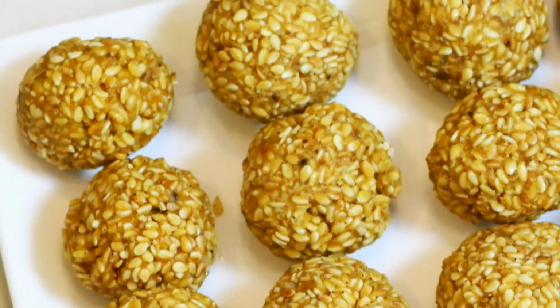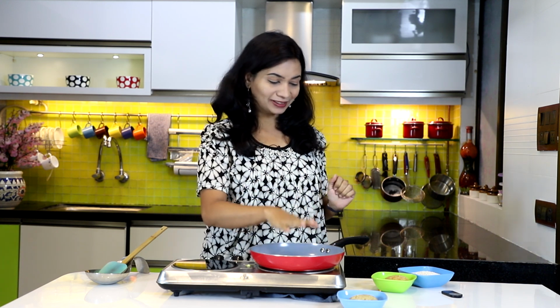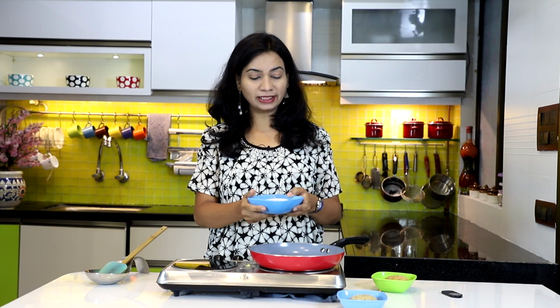Today I am making Til Ladoo and this is going to be soft Til Ladoo. So in today's episode I am going to give you a nice and easy tip to make perfect soft Til Ladoos. And for that, first we need to dry roast some til, that is sesame seeds.